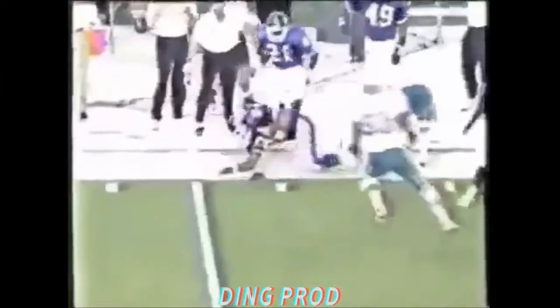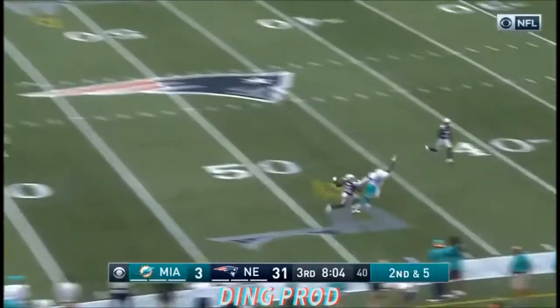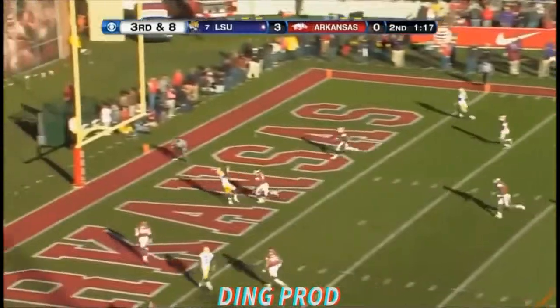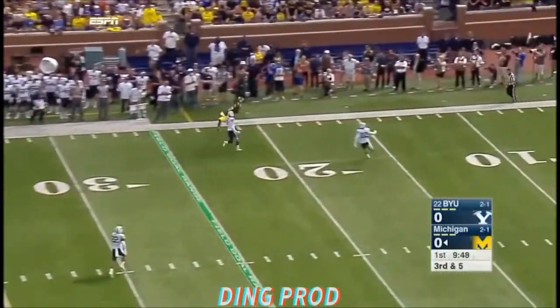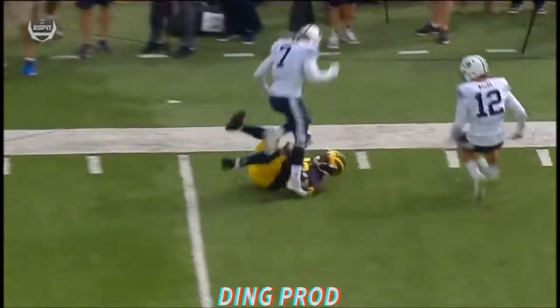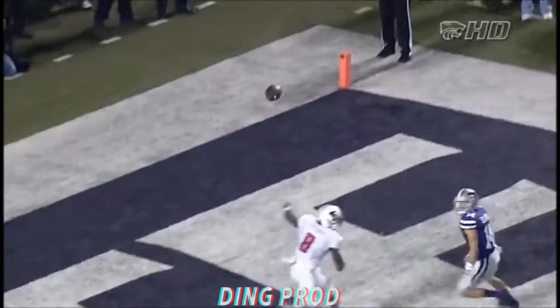What a catch by Pierce — he was looking deep, he comes back. Aaron Pierce throws it and locks this one up — it is! Oh, what a catch — what a catch! Hittenberger to Landry — did he catch it? Right hand goes up — look at this catch! Going deep and it is caught. Jake Ruddock throws it up and away — there's the fade, and it is caught.